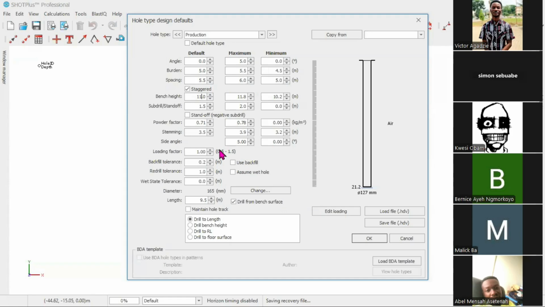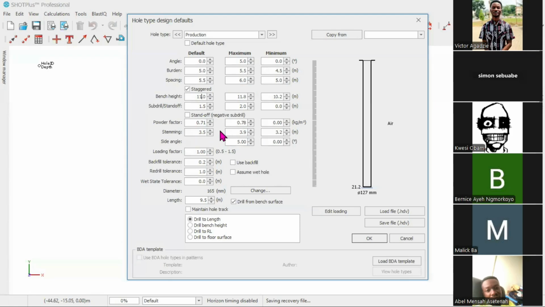And at the same time, if you want to know the amount of explosives pumped for this particular one, you can just multiply the burden, spacing, bench height, and the powder factor. What you get is the amount of explosive that is being pumped in each hole.